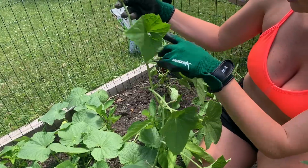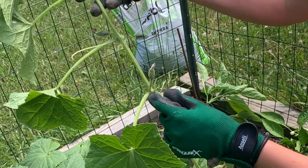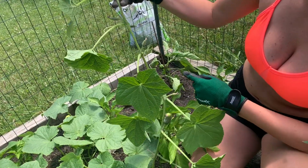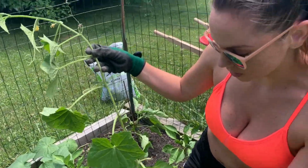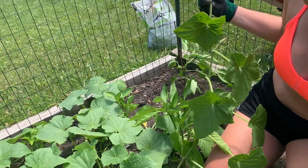And then as you can see here, here's another growth point. So obviously you have the fruit too, but then here's another growth point. To get better production of the fruit that's already on there, you can snip off the growth points. So I'm going to be going through and doing that with all of the other plants, and then I'll also be harvesting what I can in here because there are a few ready to harvest.